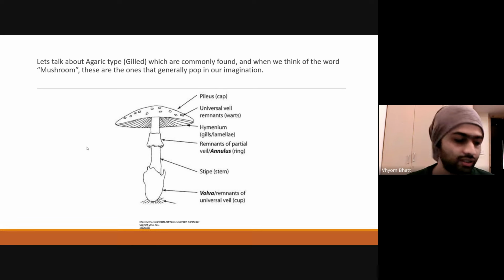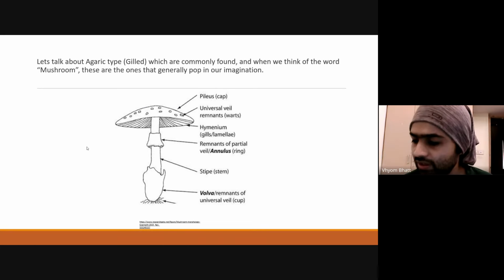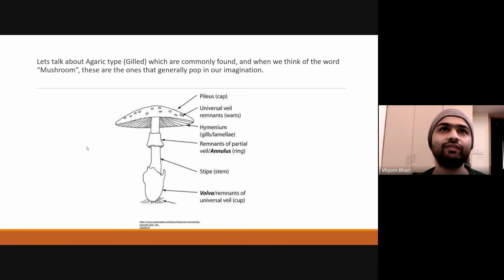Okay, so now let's get into the morphology. The most common type of mushrooms that we think about when we hear the term mushrooms are these gilled mushrooms, and the agaric type. So again, quickly looking at the various characters and the forms and the parts of a mushroom, we have the cap, we have the gills, we have the attachment to gills also, which I will come to later. We have the partial veil or the skirt, also called the annulus. Then we have the stipe. We have the base part, which will have a volva. In some cases, it will not have a volva. Some will have a different kind of base. So we'll come to that. And then there are mycelial threads at the base.